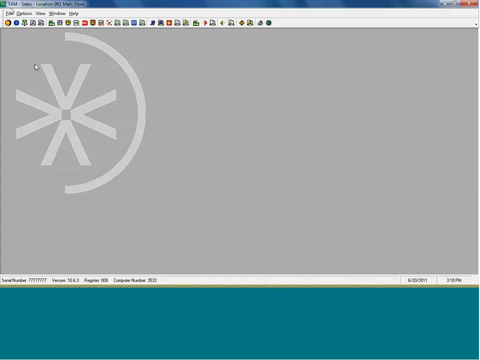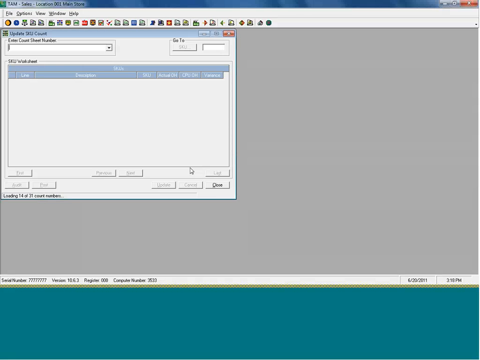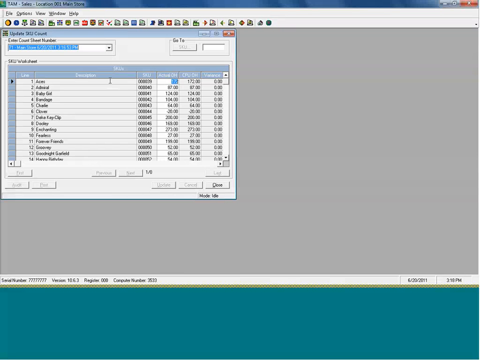Once I've done that count, I'm able to go into the system under the inventory counts area and pull up update account. And I can grab that count number 71. I hit enter. And you'll notice that my counts are all matching. Now, if for some reason I didn't count these, which I shouldn't, they're negative, I happen to have 10 of those, I'm able to see that variance right away.